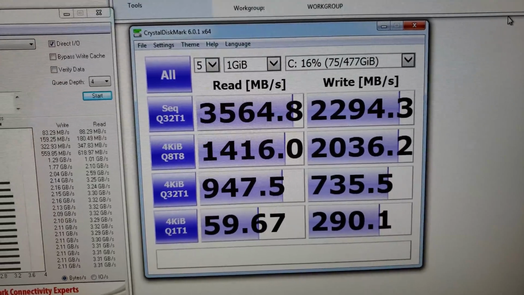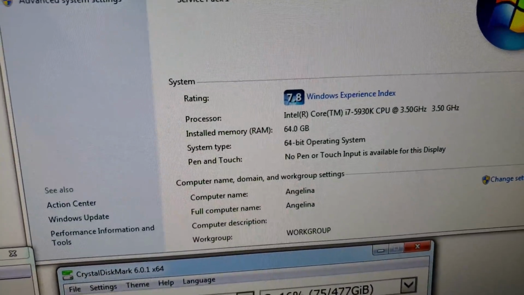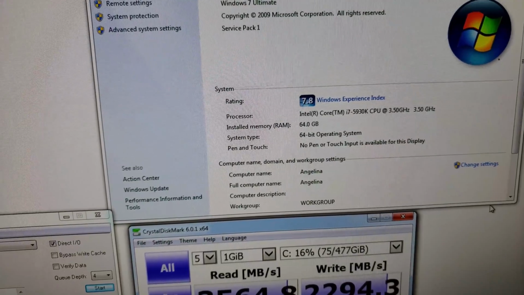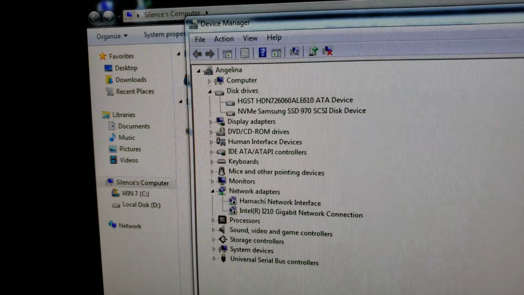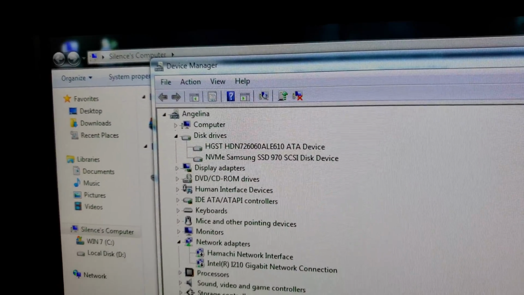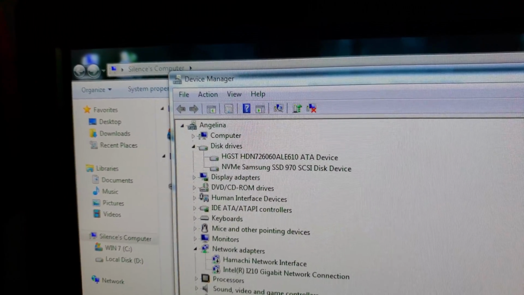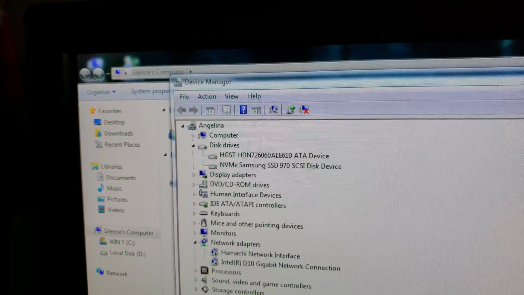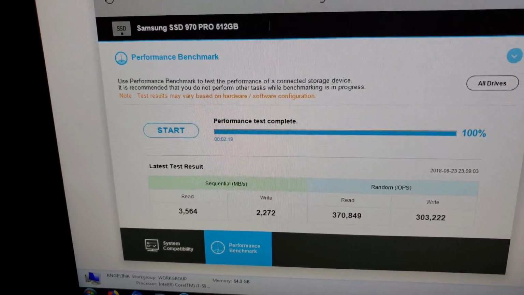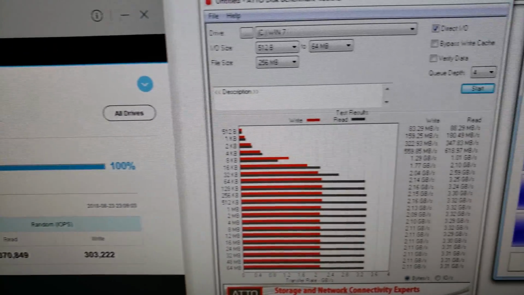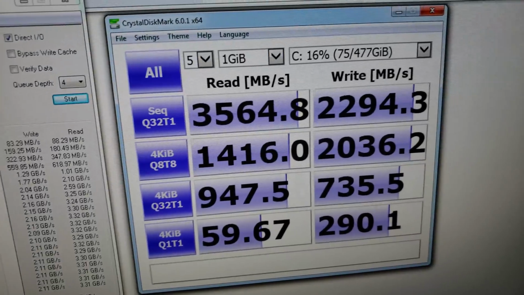And again, currently running an Intel i7-5930K CPU on the X99 motherboard by MSI. I'll definitely shoot ahead some specs. Again, running Windows 7 64-bit Pro, Ultimate actually. Our Samsung 970 NVMe drive definitely showing off her numbers right here on the 3 benchmarks. Here's 1, here's 2, and the last one.